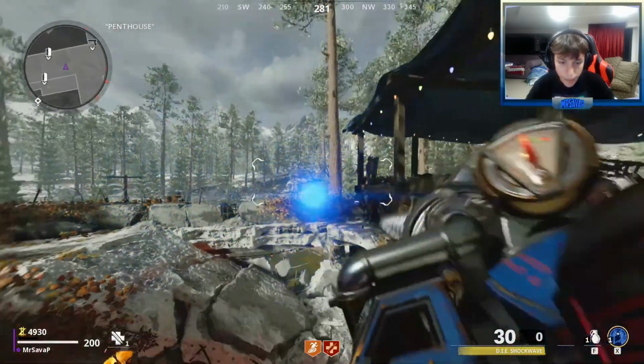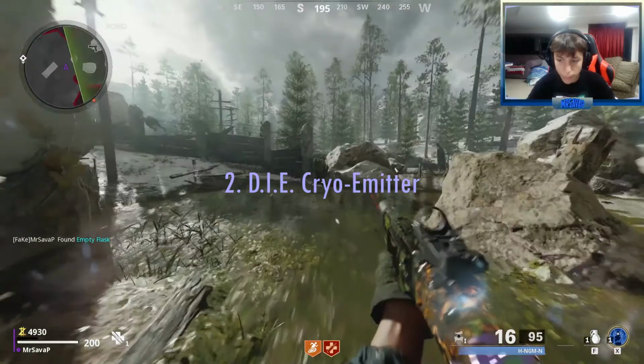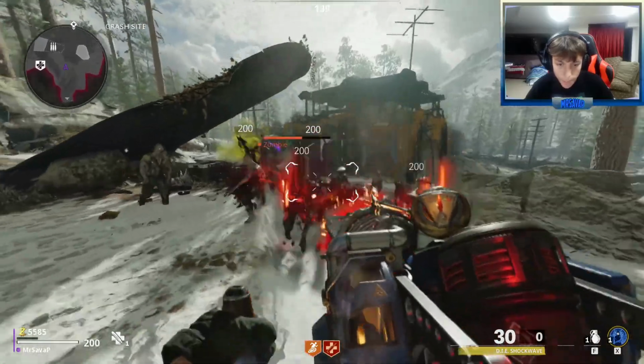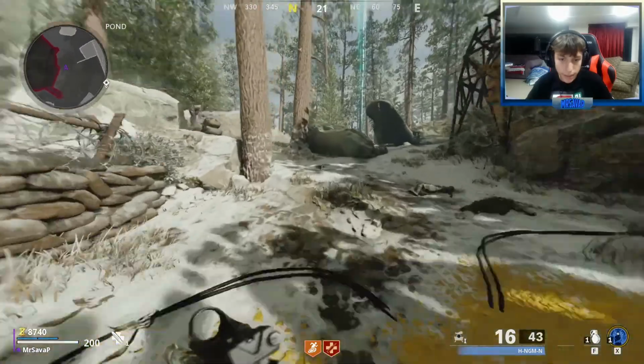So you gotta shoot that bad boy, which would be like, yeah, right here. And then I just gotta wait for a megalodon. I can place it. I placed it. Got my wonder weapon, though. This is very good. Oh, I picked up the flask, I guess. Okay.